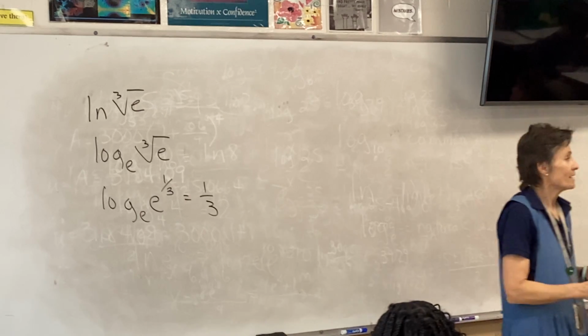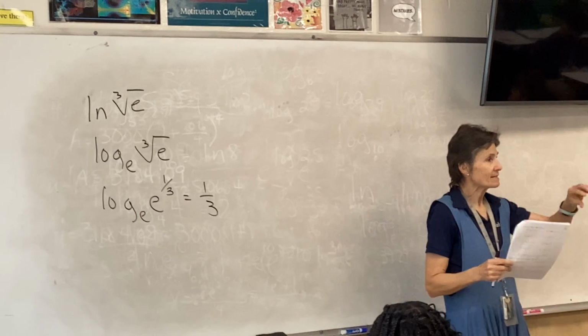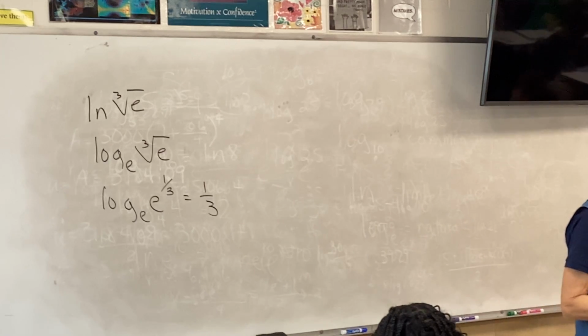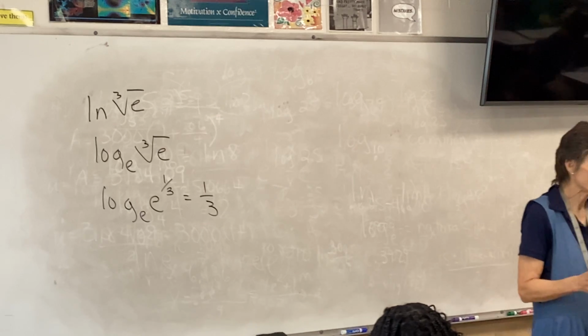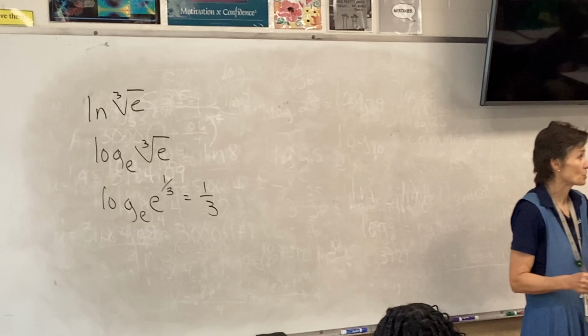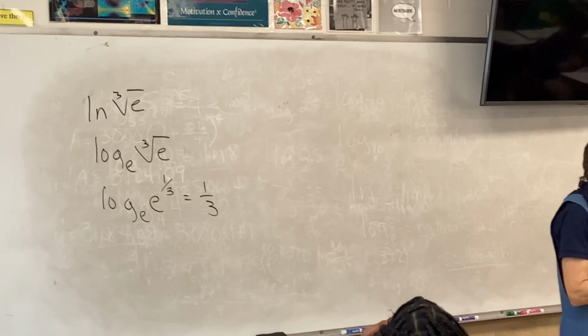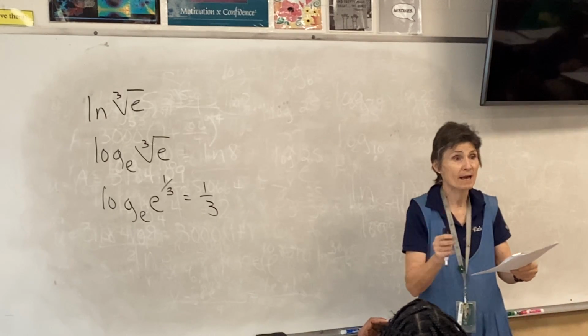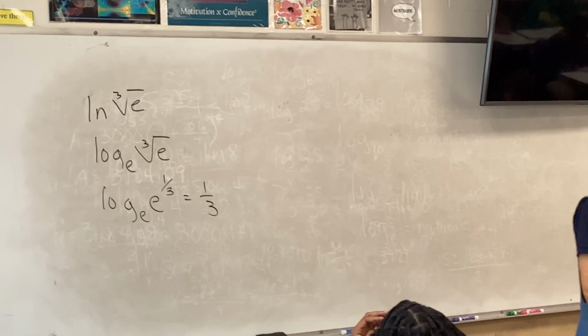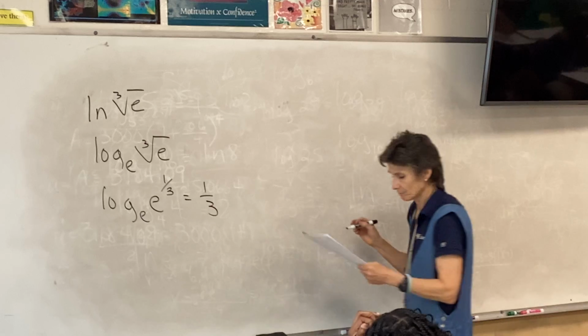10. Let's go. Because the base of the exponent and the base of the logarithm match. And when they are the same, no matter what order they come in the problem, if the base of the exponent and the base of the logarithm match, they cancel. So the answer to number E is 10. What about F? 2. All right, now G.